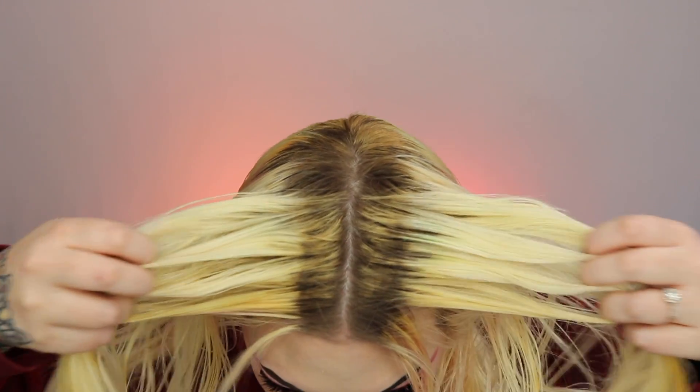Let me snatch off my wig and show you guys what my hair looks like under this. Here is what my hair currently looks like. If you haven't seen the previous video of me frying off my hair and it coming out in handfuls, I'll leave a link right up here. It is an absolute tragedy — the back is mostly blonde but it's all patchy and a mess.